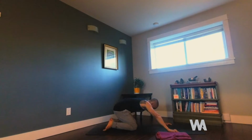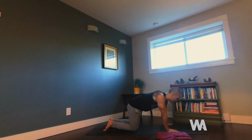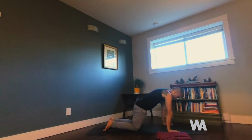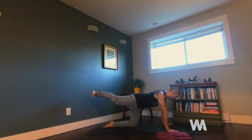So allow yourself here to move into the wrist joints a little bit. Give them some love as we'll be in our hands a little bit. And come back to your stillness, your engaged all fours position. On your inhale, lift your right leg up and back. Point your right toes to face towards the right side of the mat. Heel points towards the center.